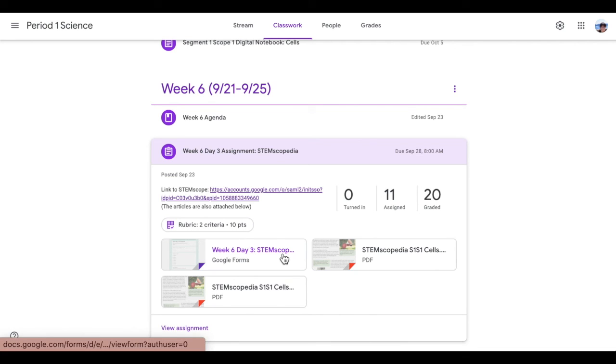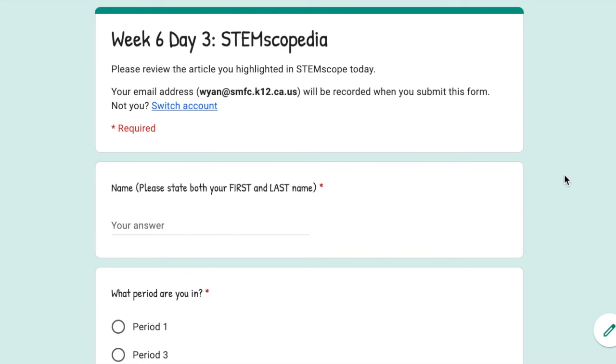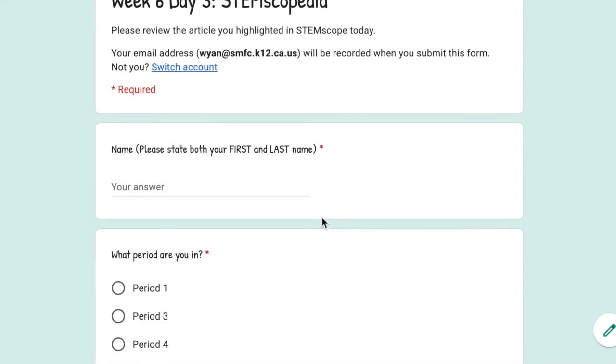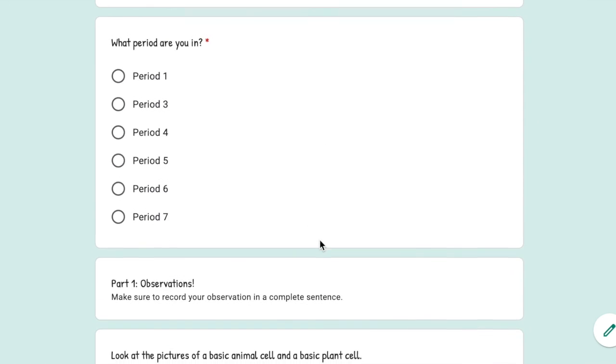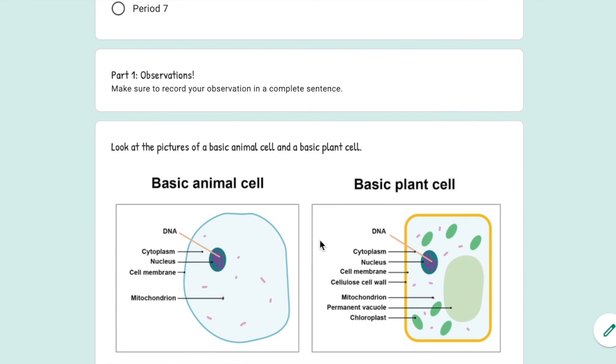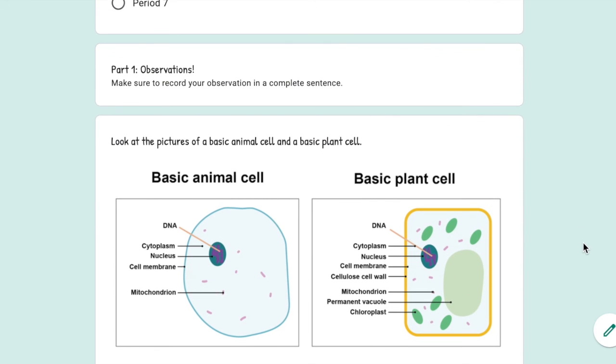Now, let's go through your assignment today for week 6, day 3, STEMscopedia. After you read through the article today, please complete the Google form, week 6, day 3, STEMscopedia. Again, right here, you put your first and last name and period. The first 4 questions are about observation.